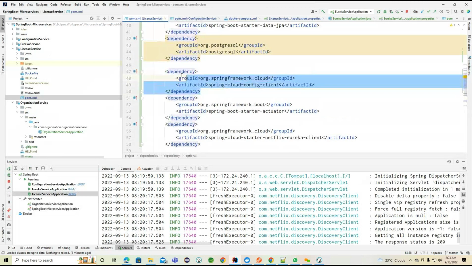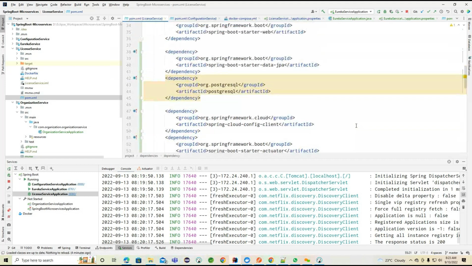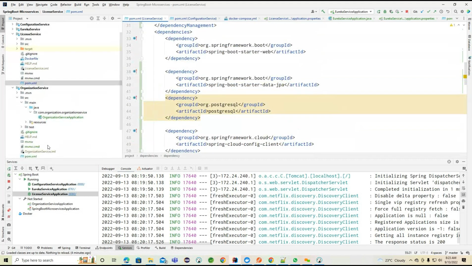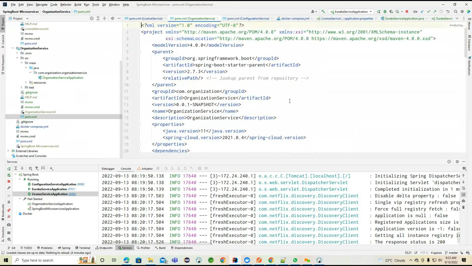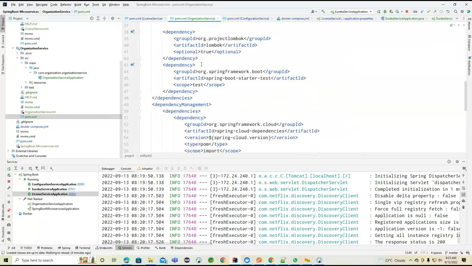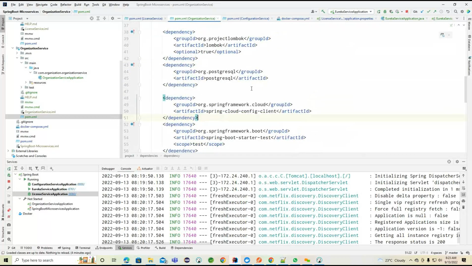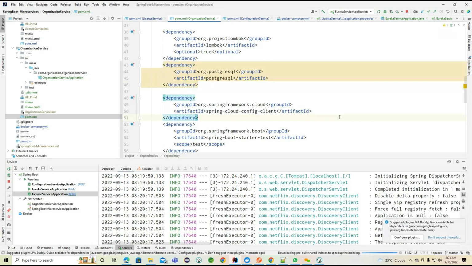So cloud config client and the H2 database, sorry, Postgres database. These two we need to add under this particular organization service. Lombok, test software, before test here, we will try to add these two sections here. Okay, so I am going to add this here.